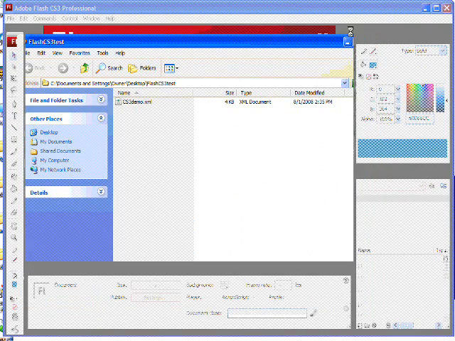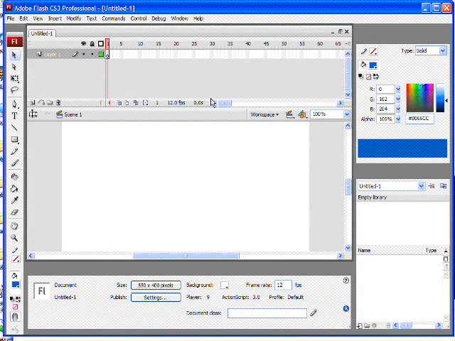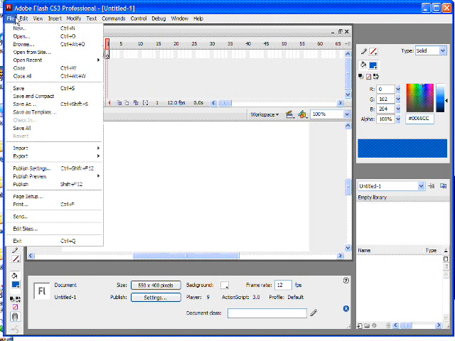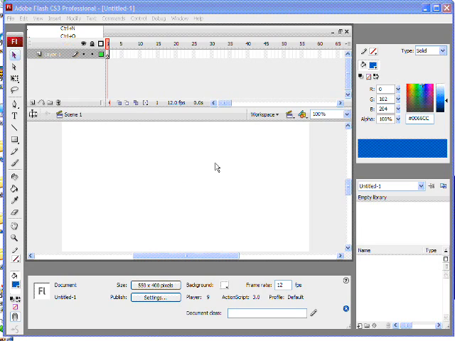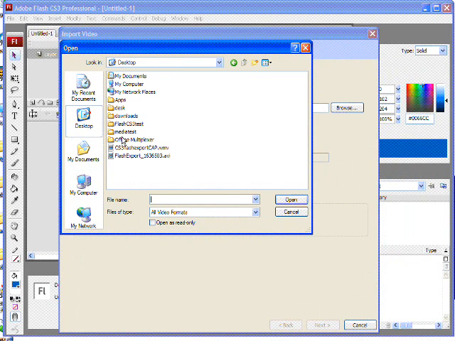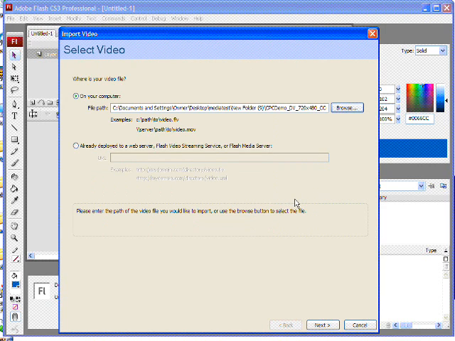Inside Flash CS3, we want to start a new project. Let's make it a new Flash file, ActionScript 3.0. Next, we're going to import our video. I have an AVI that could be either uncompressed. In this case, it's a DV AVI that I'm going to import. Go to File, Import, Import Video. I'm going to select the actual AVI, which is in a folder on my computer. Here it is. This essentially is the same file I used to do the closed captioning inside of CPC CaptionMaker. I hit Next.